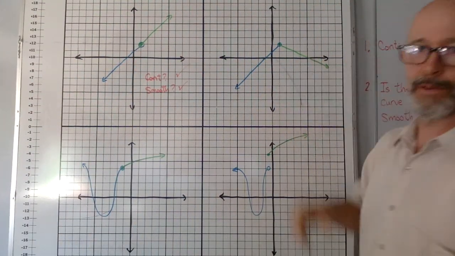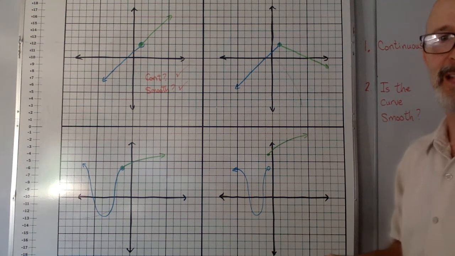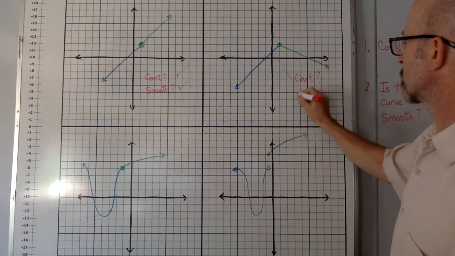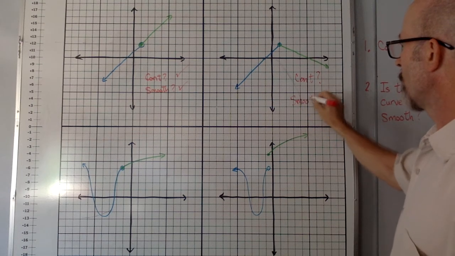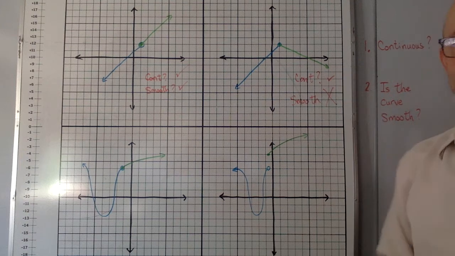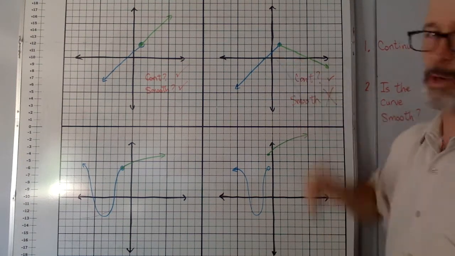Now, another way of looking at it is this exact same thing. We've got two lines, they're matched up in about the same spot, and it is continuous, but is this a smooth curve? No. So that is not differentiable. I'll tell you why. It's not differentiable at the corner.